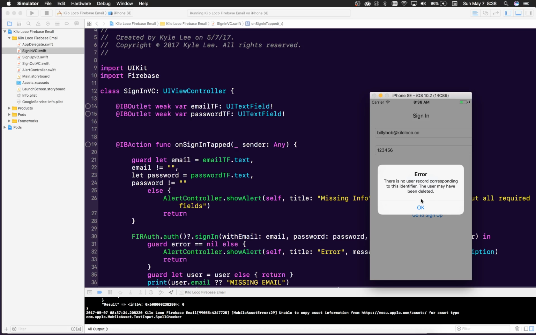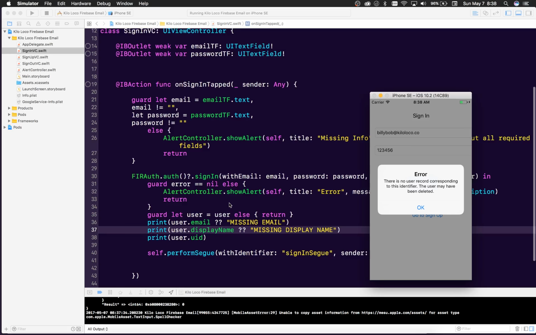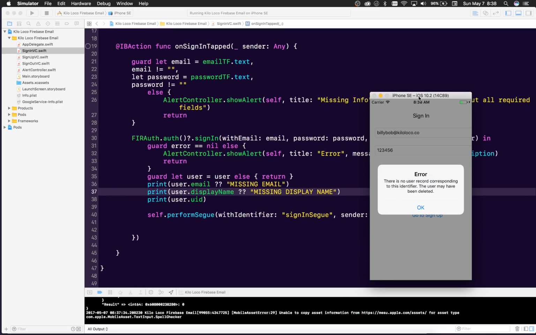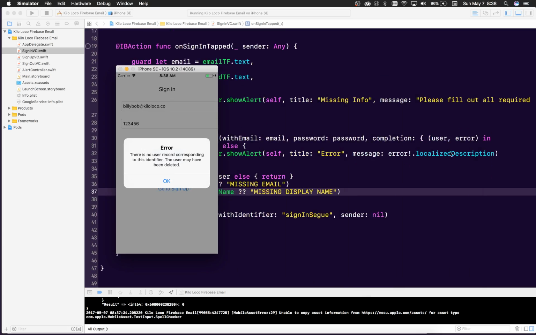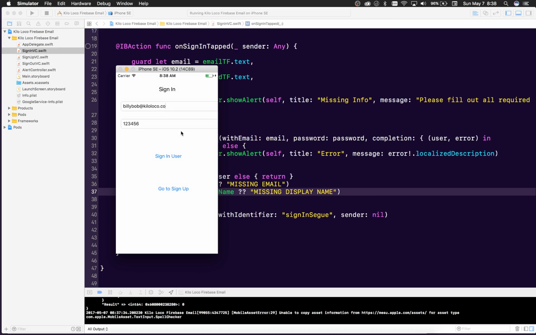As you noticed, all I did was put in the error's localized description, and when you get an error, Firebase will send back a human readable error message that you just pass in, so that you can keep your code very clean, neat, and generic like this, and have the error send something that a user can actually read, so they know that Billy Bob at kiloloco.co does not exist, right? But if we do com, that'll let us sign in, so we don't want to do that, right?